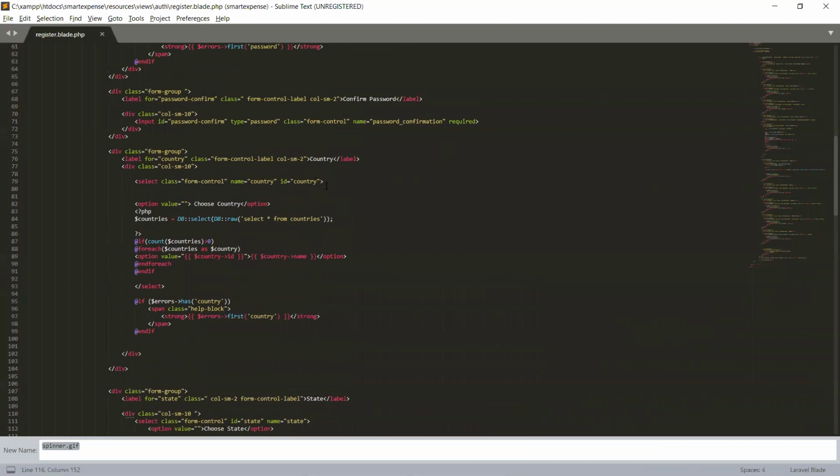So here in a select field, we will create an onchange. It's a JavaScript function, onchange.